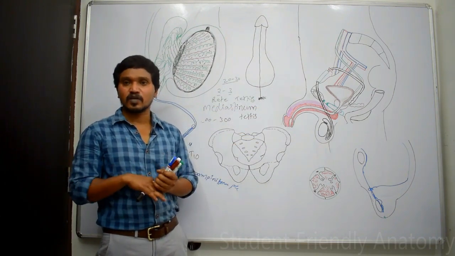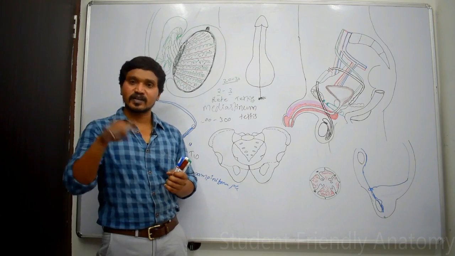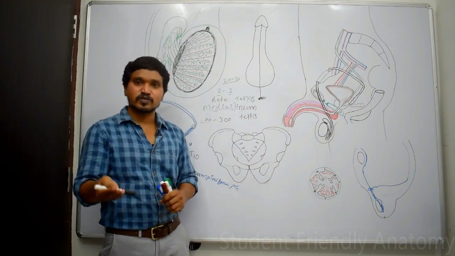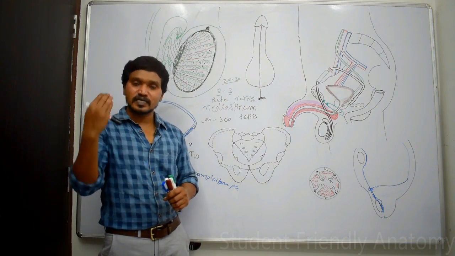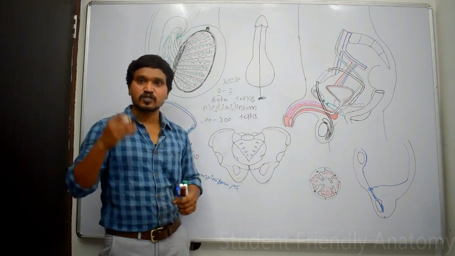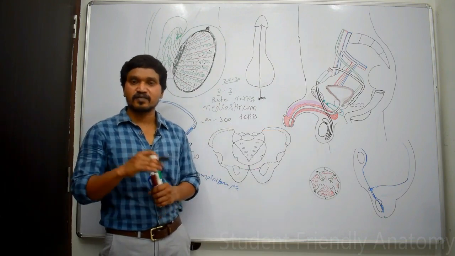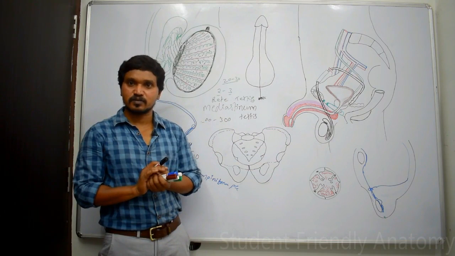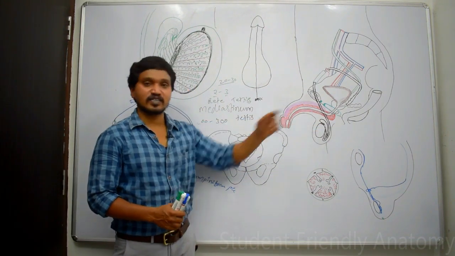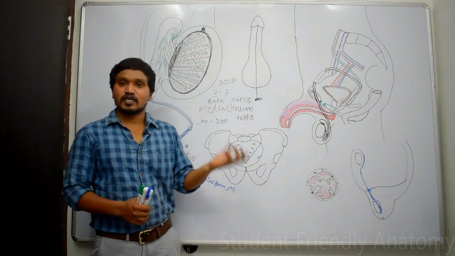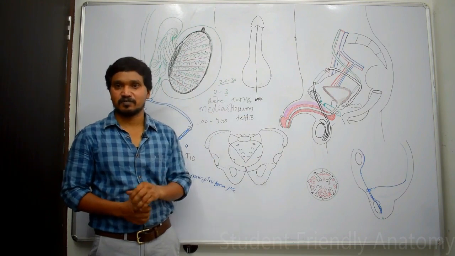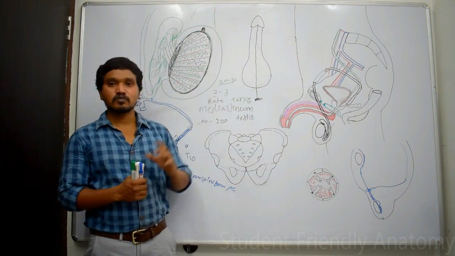Actually this is a reversible operation. If you require, you can recanalize again. Even though we cut the vas deferens, sperms will go on being produced, but those sperms will be degenerated and phagocytosed. But the testis will keep producing testosterone to maintain the male characteristic features. After vasectomy, even though there is no communication between the testis and vas deferens, still ejaculated semen contains sperms up to 2 to 3 months in the process of emptying. So this is about vas deferens.